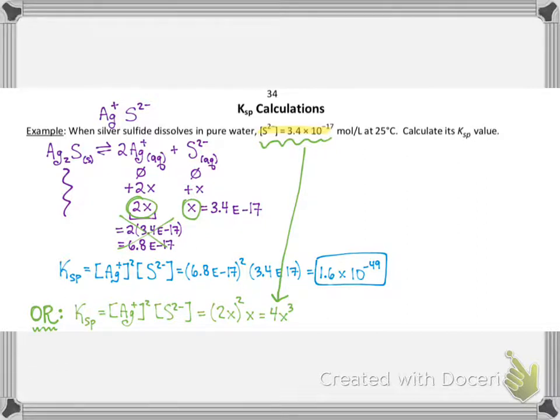I will tend to solve for everything with x first and then plug in, because it skips a step and is just a teensy bit more efficient. And of course, the point is you get exactly the same value.